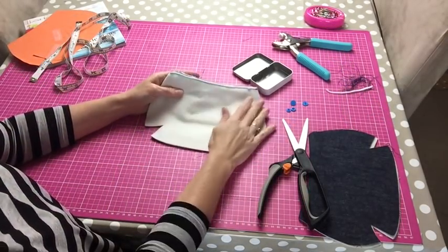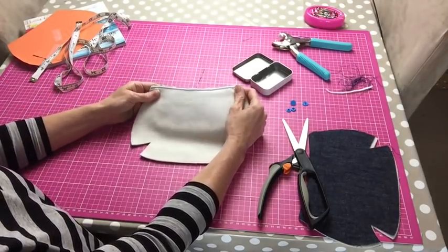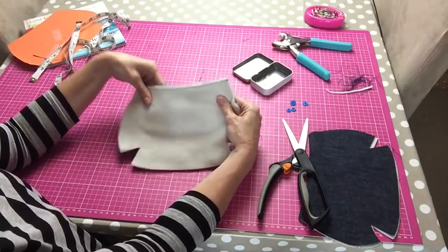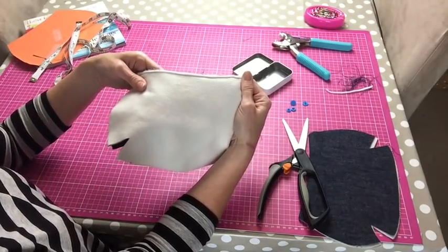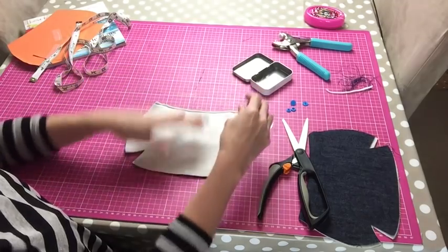Okay, so as you can see, I've gone ahead and sewn all the way along the top of this bag now. I did actually switch to pins when I got to the sewing machine because I found pins stop it slipping quite so much as the clips do, and you've got quite a lot of layers there to sew. And of course, like I said before, if you find this bit tricky, use a bigger seam allowance. Just use the edge of your presser foot to go along that line there.